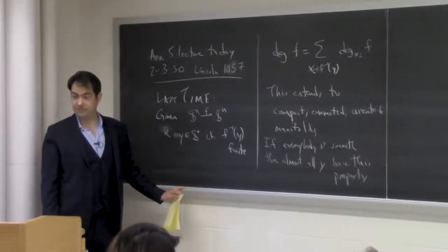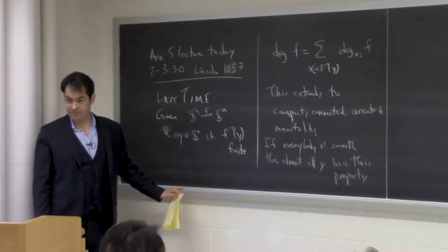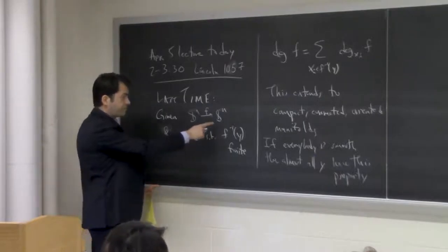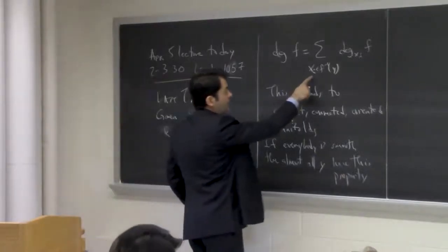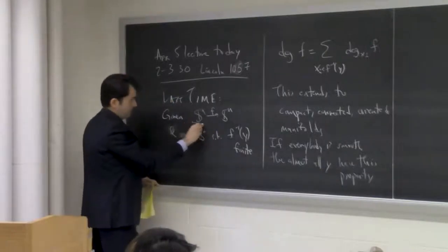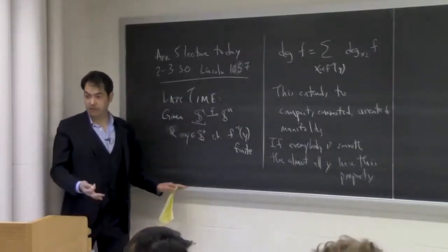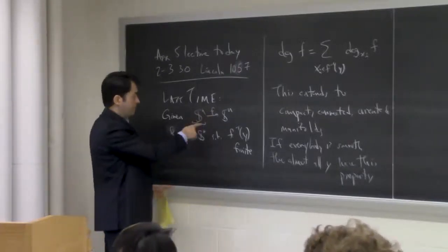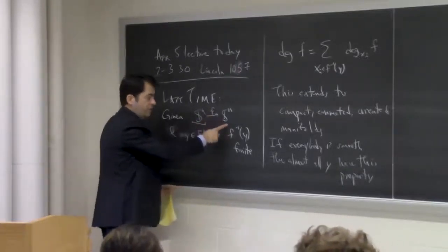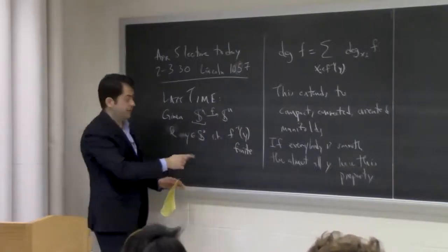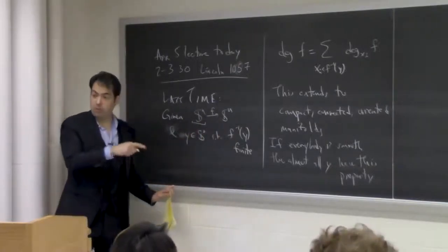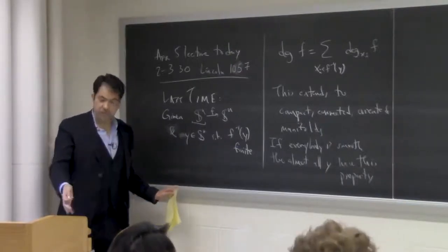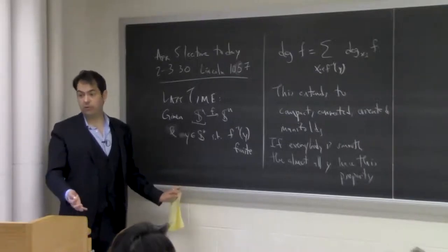Can you say one more time how you get the local degree? Sure. So every point xi has a neighborhood in Sn that looks like Rn, right? Is homeomorphic to Rn, right? So f restricts to a map between such a neighborhood of xi and such a neighborhood of y. And so you look at the induced map in local homology of these neighborhoods. And you are again mapping Z to Z. And so it's just multiplication by some number, and that's the local degree.